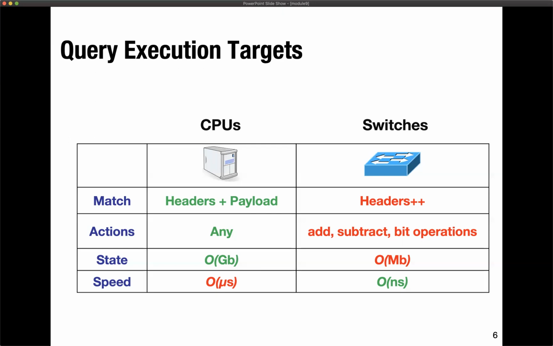So if it is POST, then I have to apply a different type of parser. If it is GET, then I have to apply a different set of parsers, right? So that is one challenge: how do I handle the dynamism that is part of these header fields or packet fields? The second thing is how deep I need to go. The deeper into the packet I go, the more state I need to maintain. I need to extract that and put it into the packet header vector, right? So there's also a limit on how many fields or how many bits I can use for carrying the information that I'm parsing from these packets.